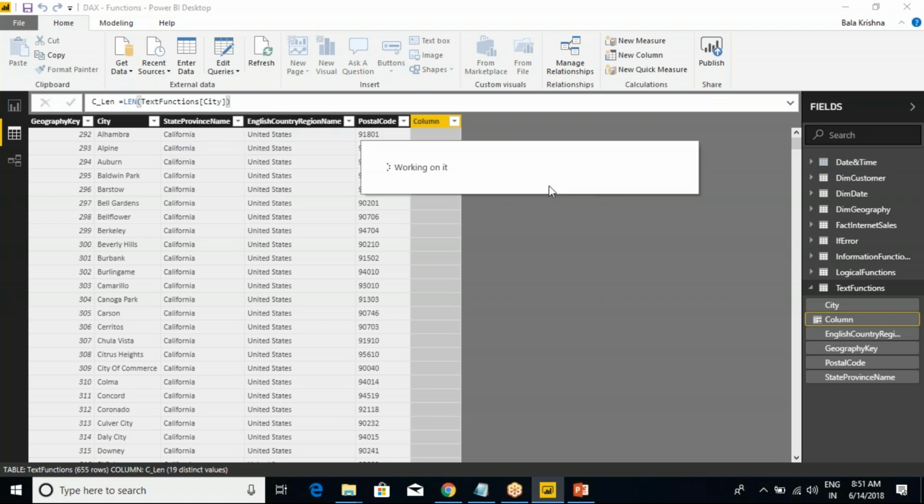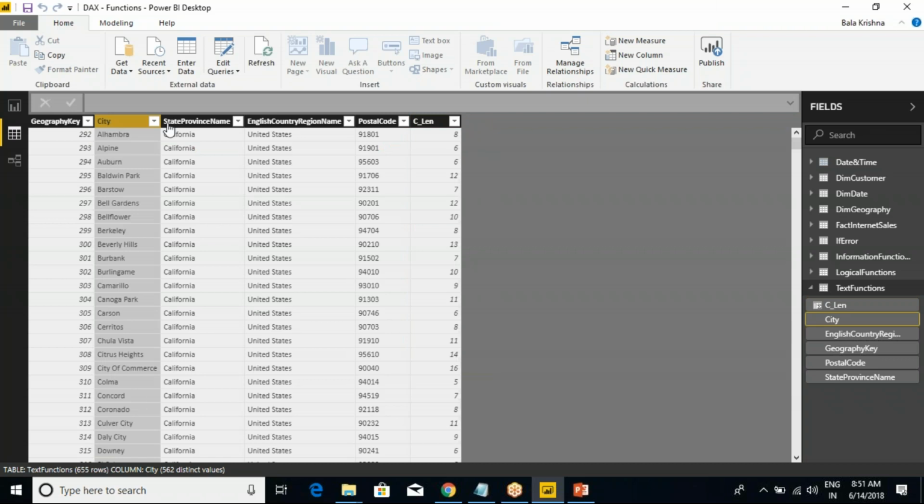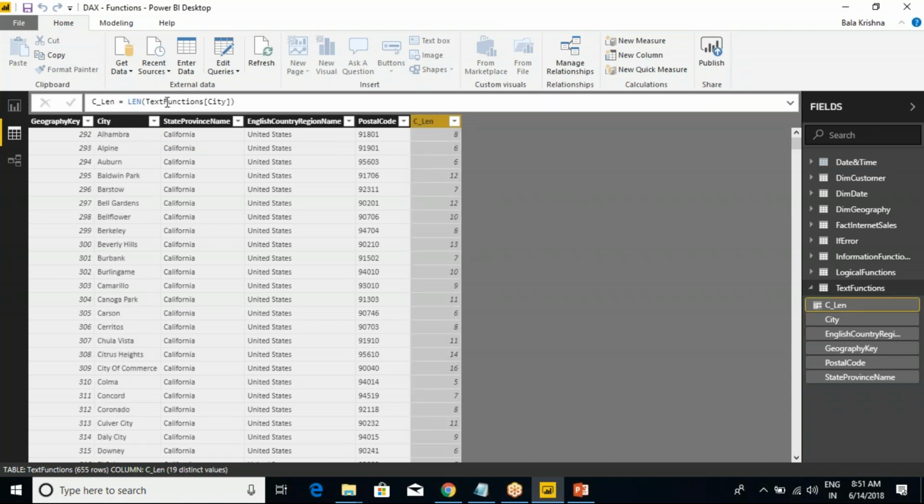Tab, close it, enter. So as you can see here, 8 characters. This is completely A L H A M B R A, and Alpine, A L P I N E, 6 characters here. So that is the length of the column. Whichever column you want, you can apply that column in the expression here.